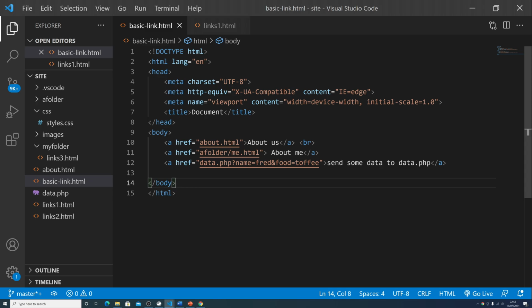Finally, we have the ability to send data. Now, again, it's important to note that it doesn't matter what type of file you've got. If you can make a HTML link in it, it can send data, but only dynamic pages will be able to process that information. Here we're doing it with a PHP page, and so we use a question mark after the page address, followed by the name value pair. And if you want to send in more than one value at a time, you just use the ampersand or the and symbol and add the next name value pair. And you can chain this as much as you want up to a total address of 2048 characters.